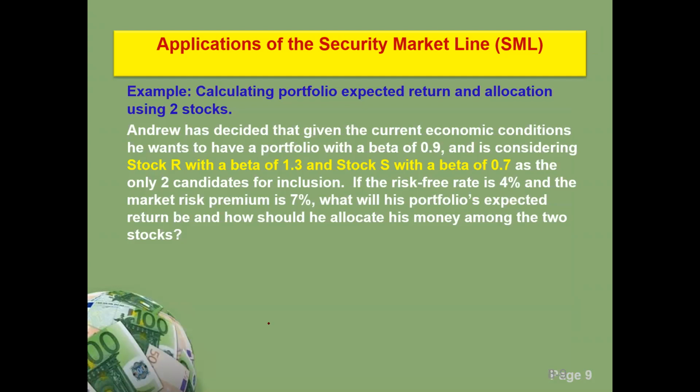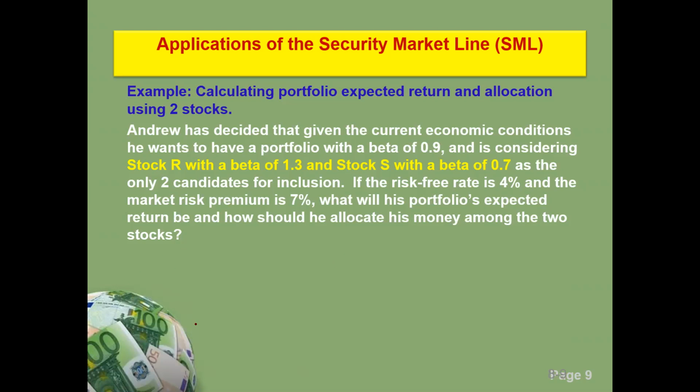Sometimes we need to know how to invest. There are 2 stocks. We want to create a portfolio of 2 stocks, but based on our target, how much money in stock 1, how much money in stock 2? This is also very interesting. How much money in stock 1, how much money in stock 2? Okay, let's take an example.